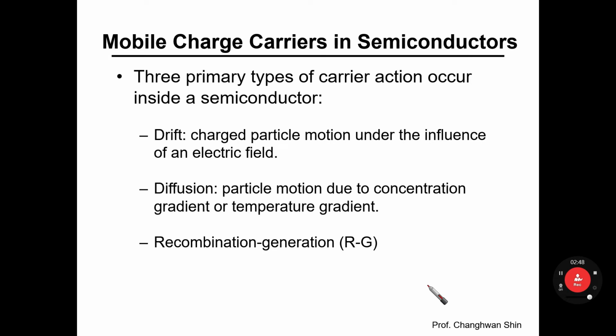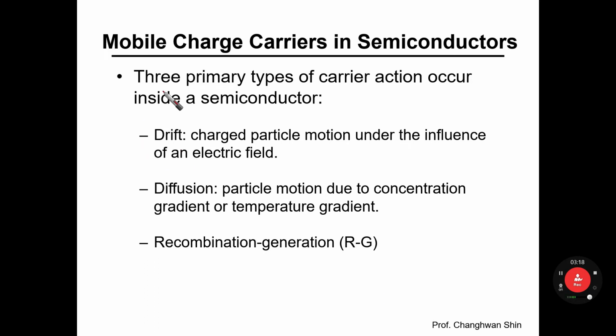From now on, we're going to apply a certain amount of electric field to exert a force on the mobile charged carriers such as electrons and holes. So how are they moving? That is the main question for chapter 3. How do the electrons and holes move around in the doped silicon material?